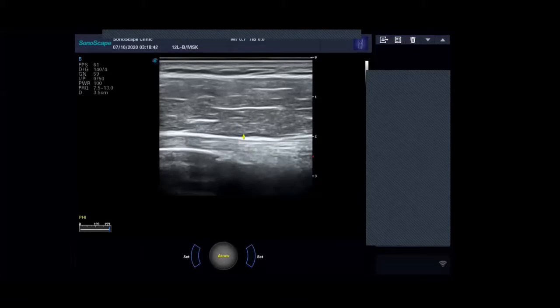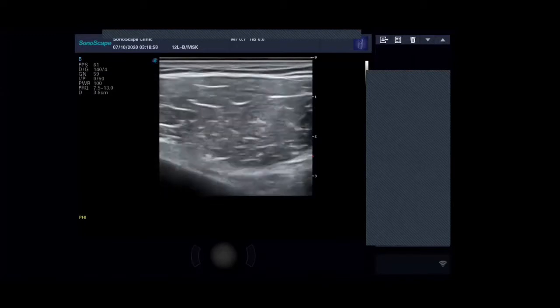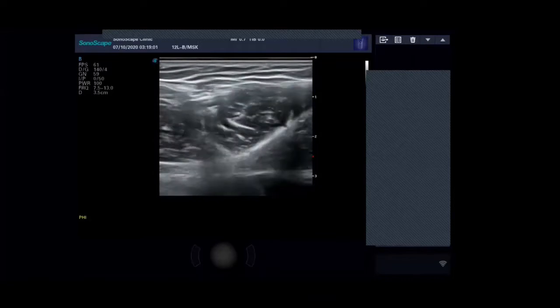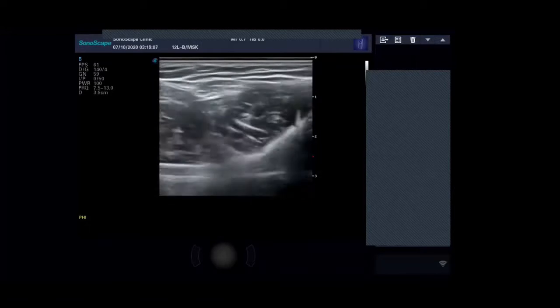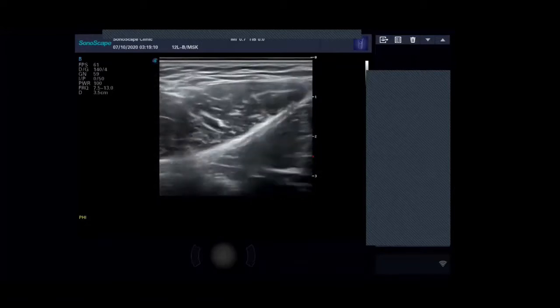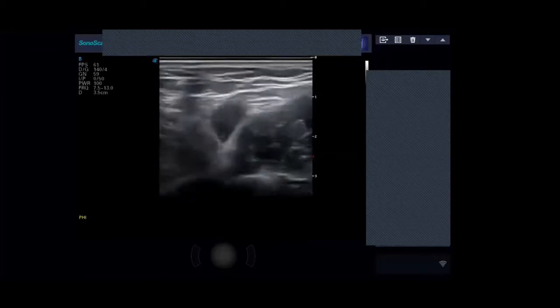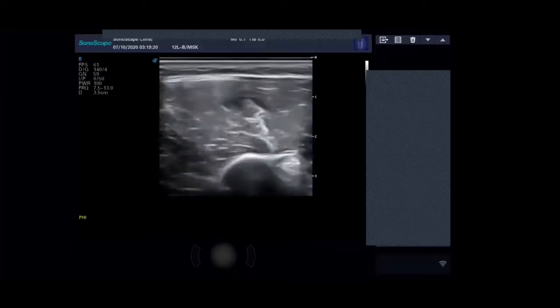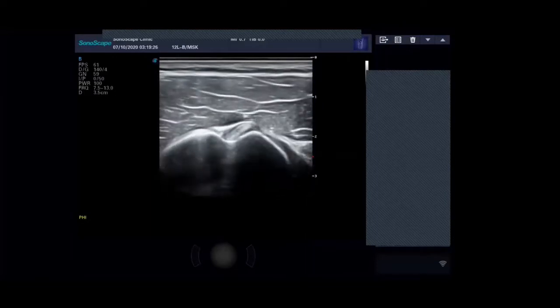Always keep an eye on things exterior to what you're looking at, because you will pick up the odd lipoma or ganglion or cyst or whatever. So just keep your eyes open to what's exterior to what you're looking at. So let's go down a bit more. You follow this down to the muscle-tendon junction here. If you've got a rupture, all this will be full of fluid. For a start, you're not going to see a tendon, and there might be a hematoma down here where it's torn off. But this looks all good. And you can follow that down there, and then back up. And there we go, back up into the groove, and you can see that nicely.